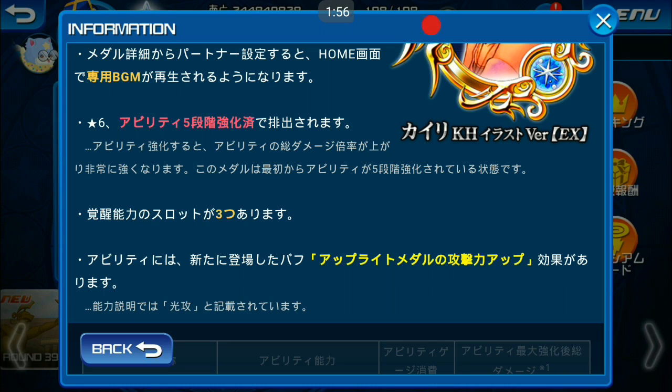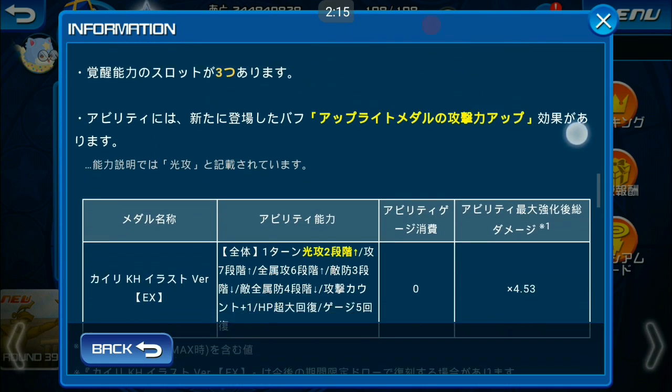Damage attack up. So only for the upright medals that increase its damage, it's considered a new buff. So you can increase it to plus 7. But this time she only gives you plus 2.